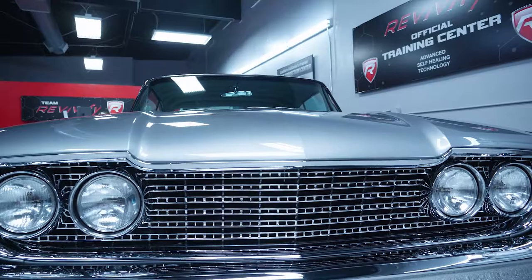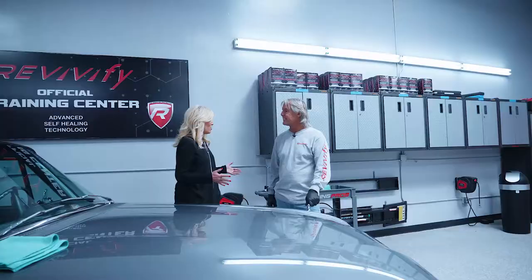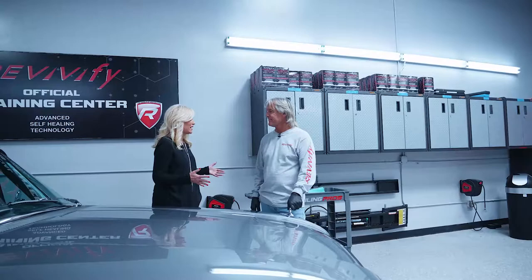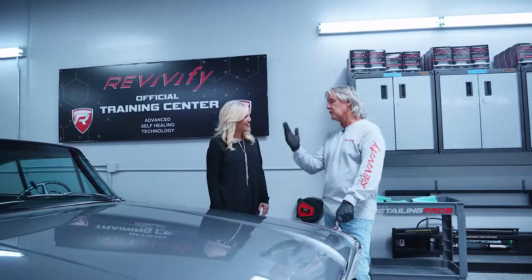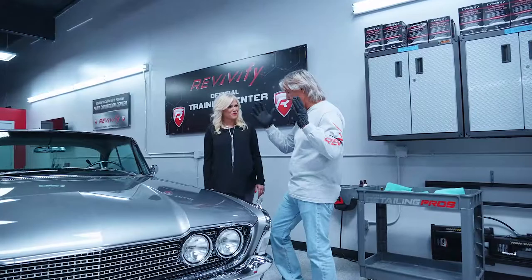My dad for many years — his hobby was working on cars. That's something he loved doing on the weekends. But you can actually turn that hobby, that love of cars, into a career. All over the world people have brought that idea to me. There are people that call me on the phone and say, look, I've been into cars — is there really a career here? And the answer is yes. We offer training, soup to nuts, from a two-day class to a five-day master certification program.